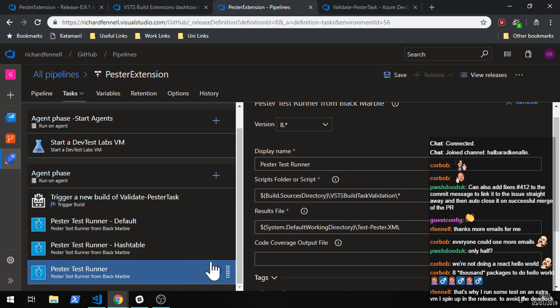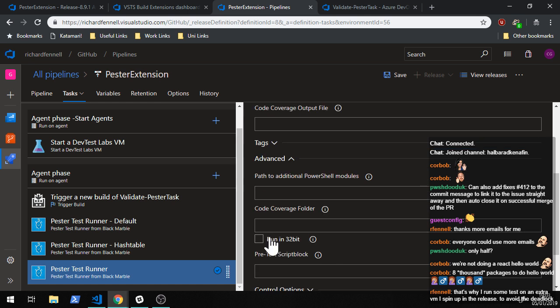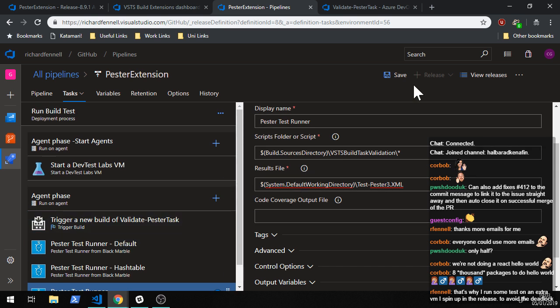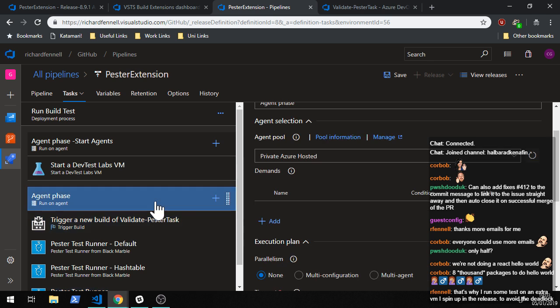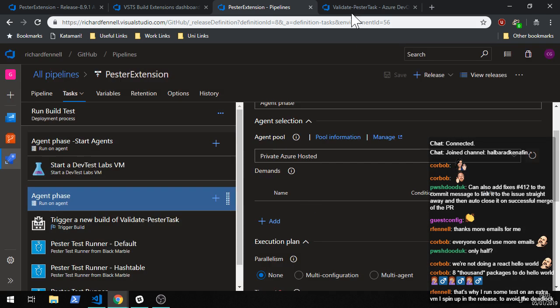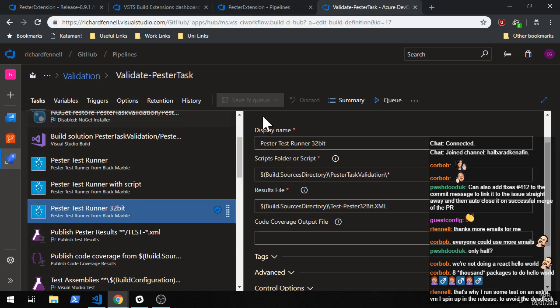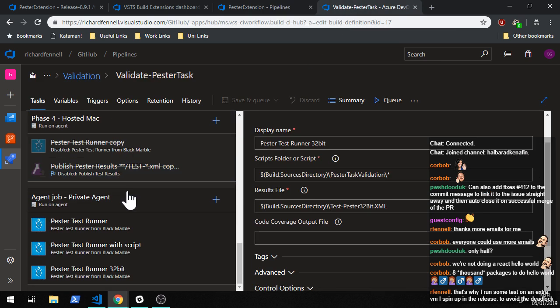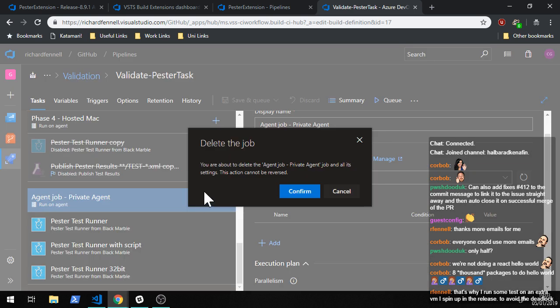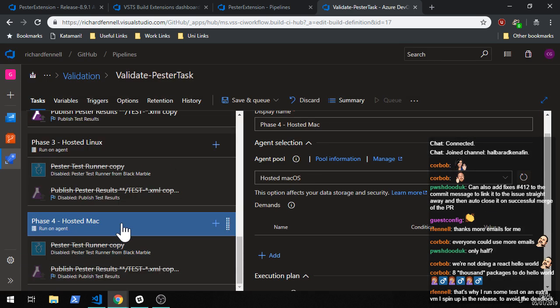I don't particularly care about the output of these, other than that they do pass, so I'm not going to bother picking up the different XML files. Excellent.